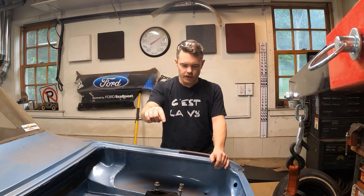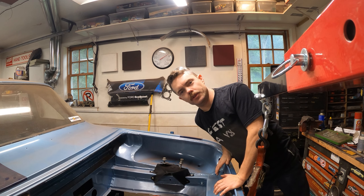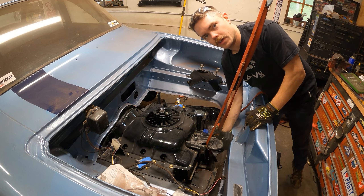We didn't quite get done last night but we got to a place that I think I can take over by myself. I'm going to re-rig the engine hoist onto the rear cover of the engine, hopefully get that rear engine mount at least started, and then work on the front end with maybe a floor jack. This would be so much easier with an actual lift. We got the mount mounted up here — it is bolted in.